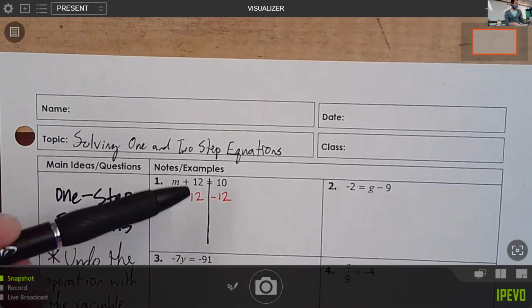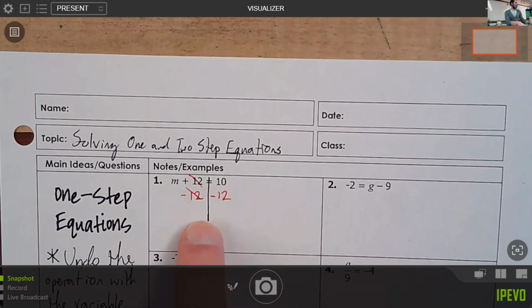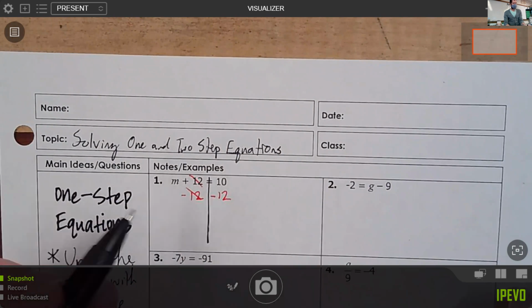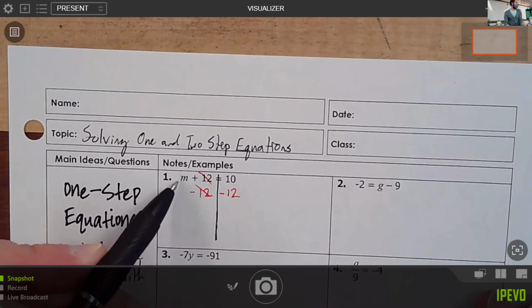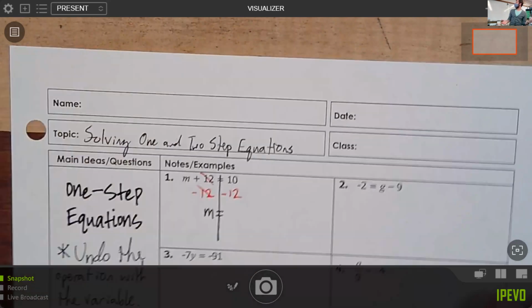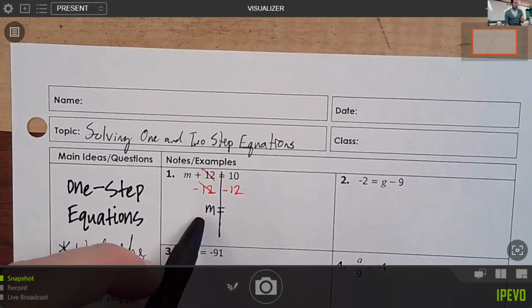And what is 12 minus 12? 0. So 12 minus 12 is 0, which means that the 12s cancel out. They go away because there's no longer anything with a regular number there, right? Our constant term, the regular number 12, is now gone because we literally took it away. And so all we have left over here is m. The regular numbers are gone. And on the left-hand side of the equation, we're left with our variable m, which is exactly what we wanted. We wanted m to be all by itself right here.